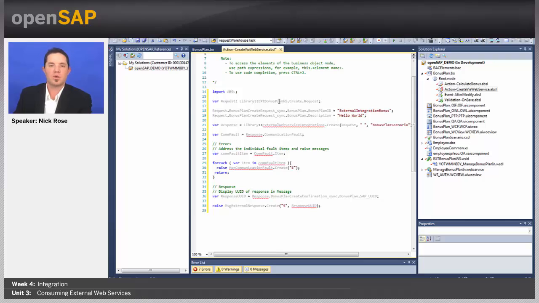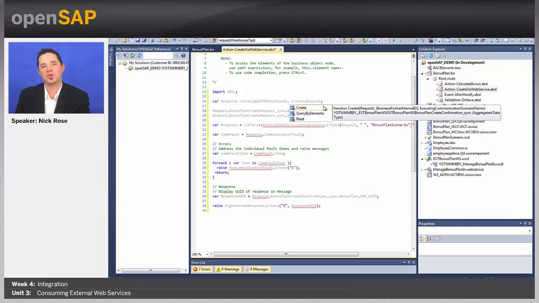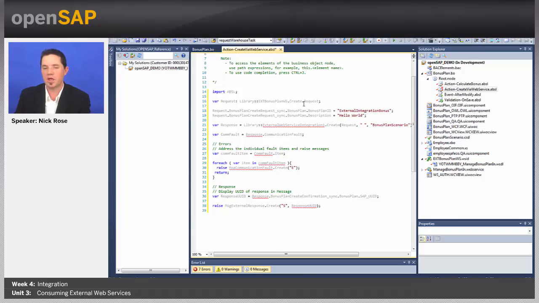So this is going to say what's the actual web service, what's the operations, and then the actual request part of that operation. You see if I hit control space, I can see the other operations for this web service. We already want create and request.